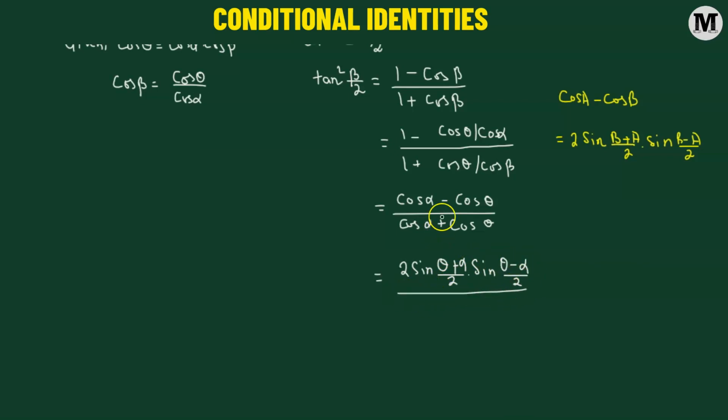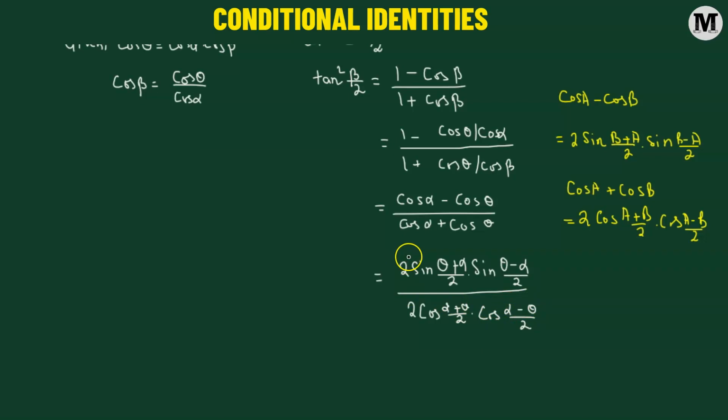Now in the denominator, we have the sum of two cosine functions. So here we'll be using the formula. If we have cosine of angle A added to cosine of angle B, then this will equal 2 times cosine of (A plus B) over 2 multiplied by cosine of (A minus B) over 2, which means in our denominator, we have 2 times cosine of (alpha plus theta) over 2 multiplied by cosine of (alpha minus theta) over 2. Okay, so here we can factor out 2 and 2 from the numerator and the denominator.